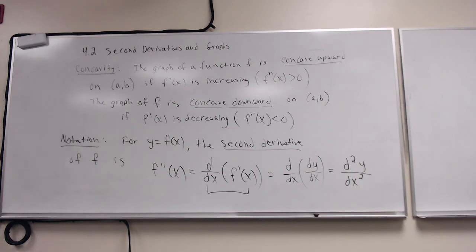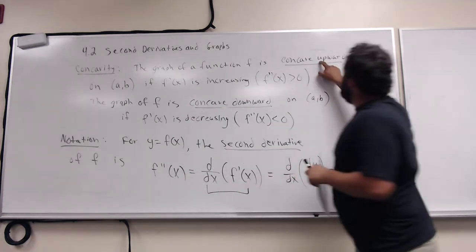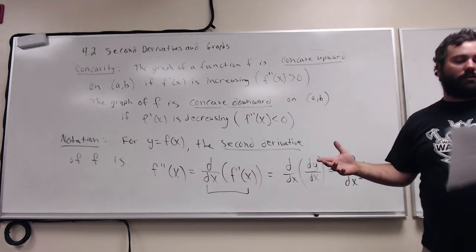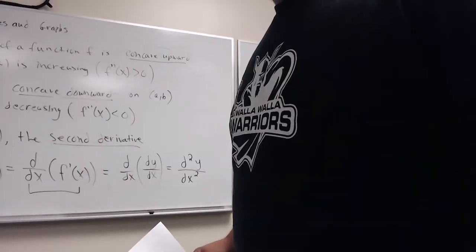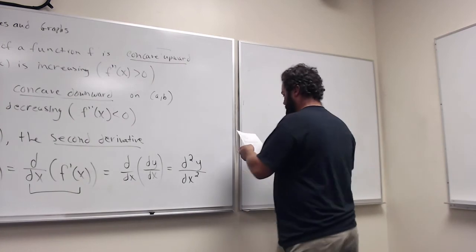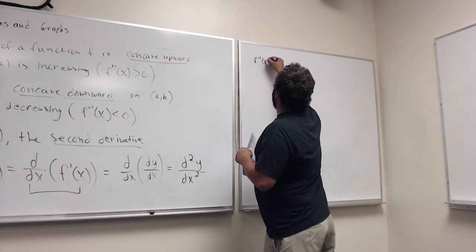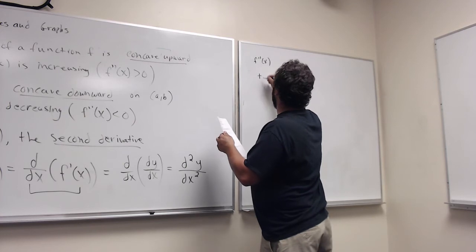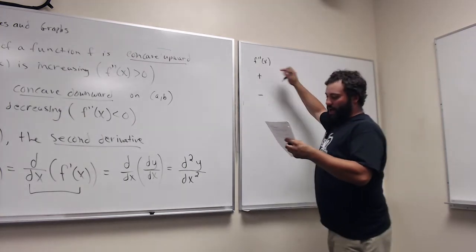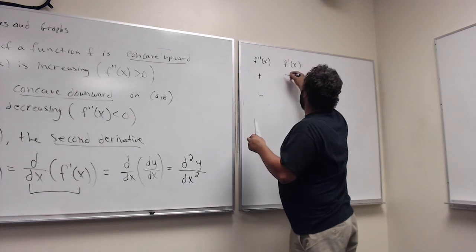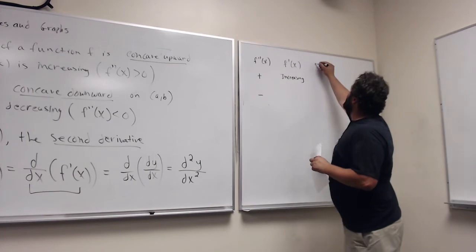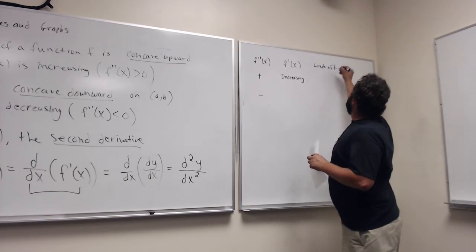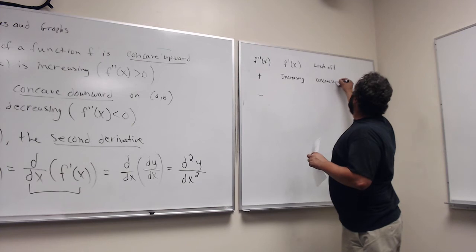There are different possibilities for being concave upward and concave downward. Graphs that are concave upward can still be either increasing or decreasing functions. Let me turn this a little bit while I write on the board. They have this little table for the second derivative and the sign. If the second derivative is positive, that means the first derivative is increasing. That means the graph of f is concave up.